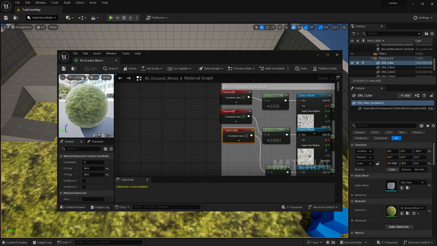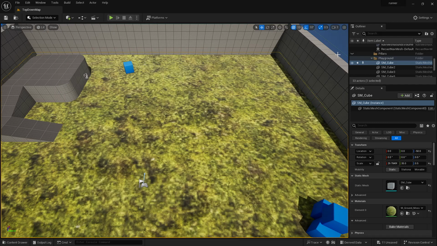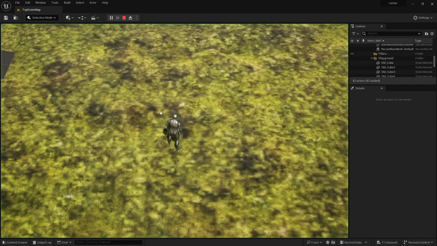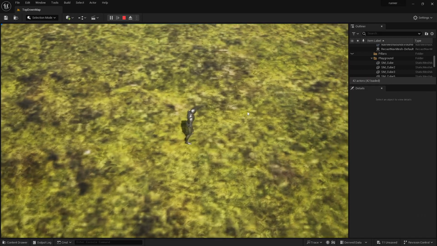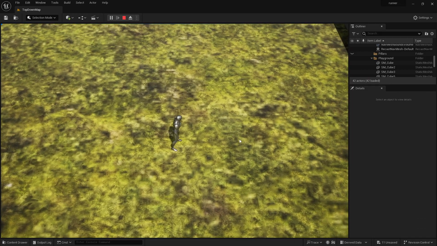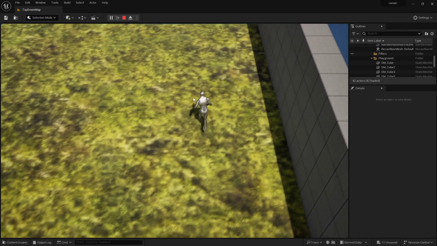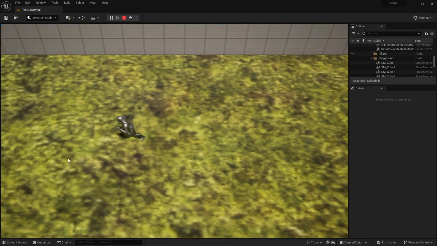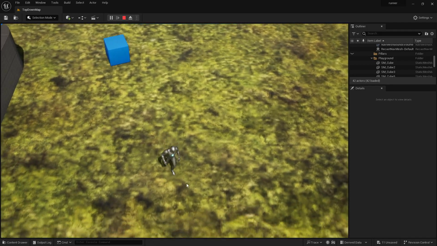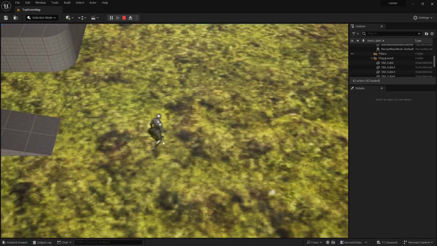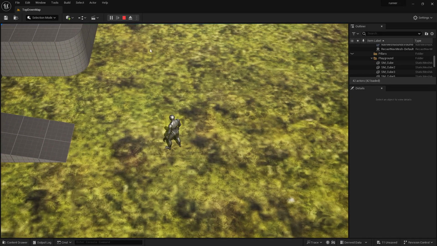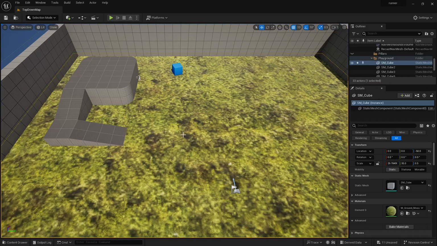Okay, so now that's been applied, I'm going to close that down. We're going to take a quick look. See, that's better. It looks a little mossier in there. Probably stand to do even more with that, but that's okay. It gives us our basis of what we're looking for. So now what we want to do is kind of do the same thing over here to this. We want to go select this one.